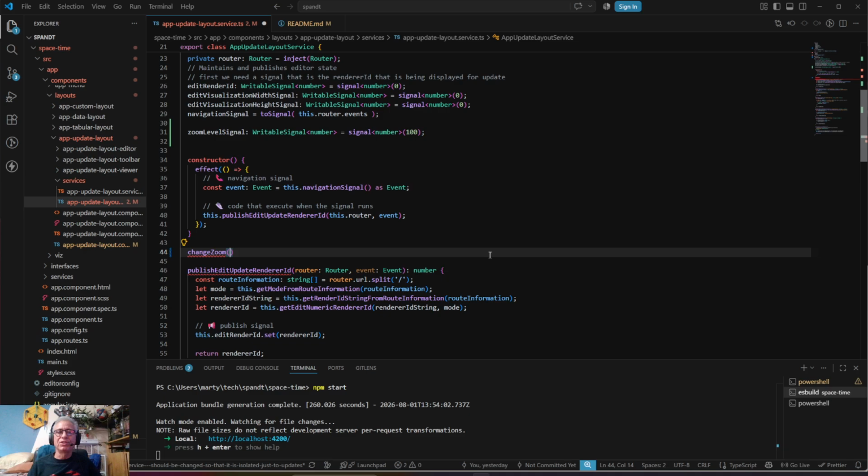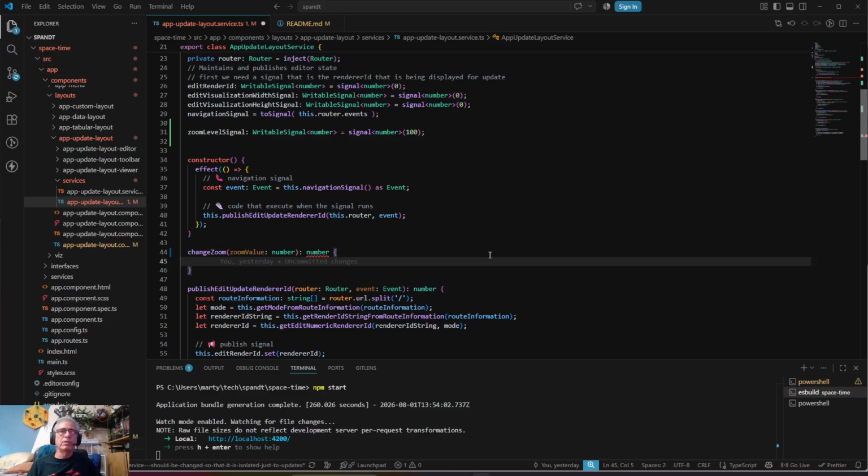I think value is a little bit better for this. Number. We're doing strong typing, so I'm definitely going to return a value. Zoom value.